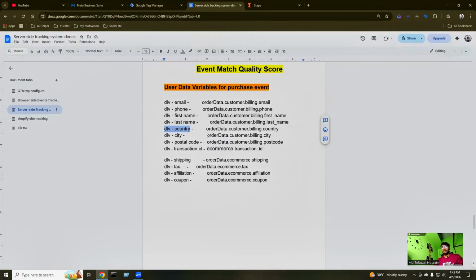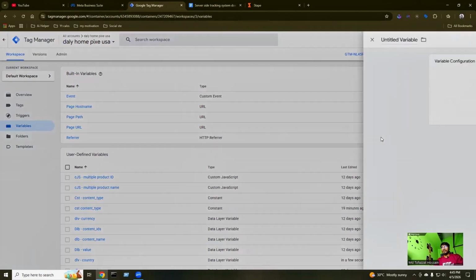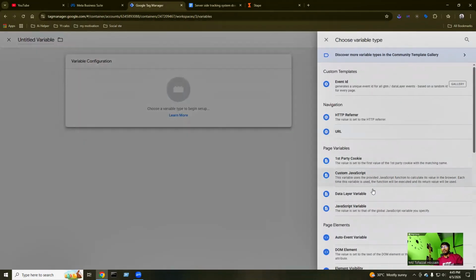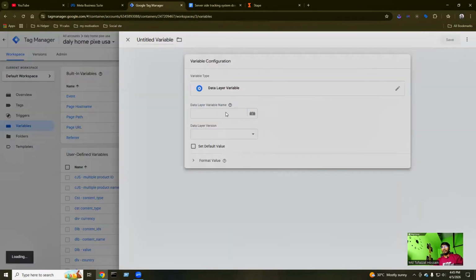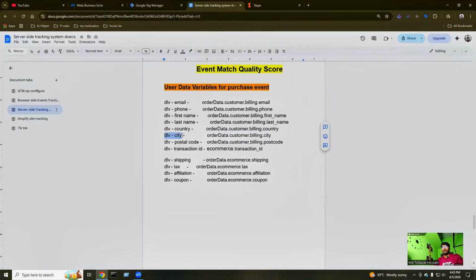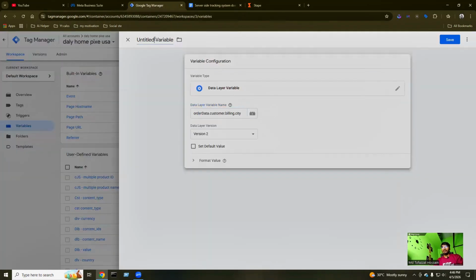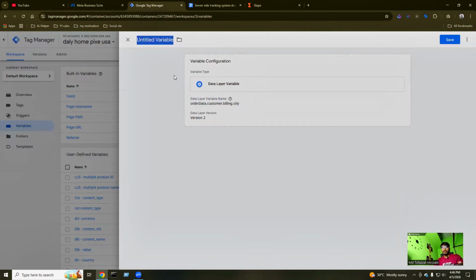Next is city, customer city. The data layer variable, paste city, and DLB city. DLB means data layer variable. Press save.